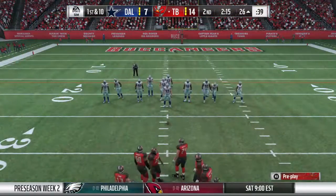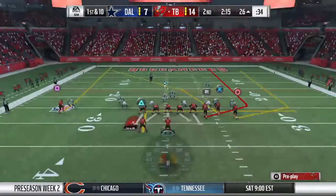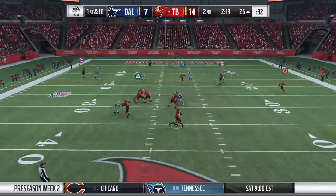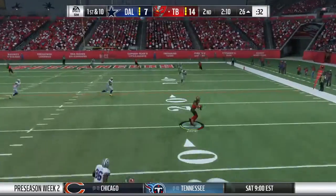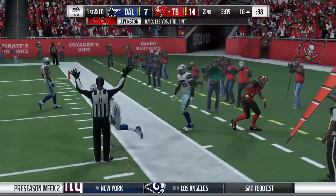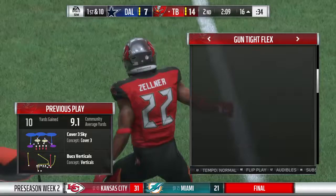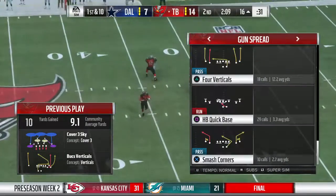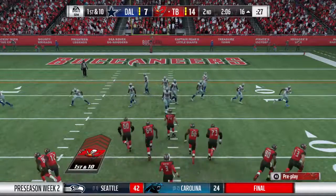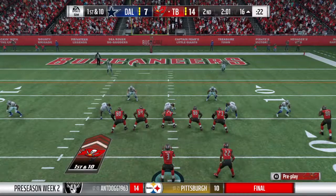So the offense has it 1st and 10. From the shotgun, it's Winston. Finding his safety valve here. That's complete. We'll give him 10 yards on that one, and that'll earn him a fresh set of downs. So many times you hear today's NFL described as a space game. Get your best players into space with the football in their hands. That's why sometimes you just swing it out to your runner, get him out in the flat, and let him have a chance to make people miss in open field.